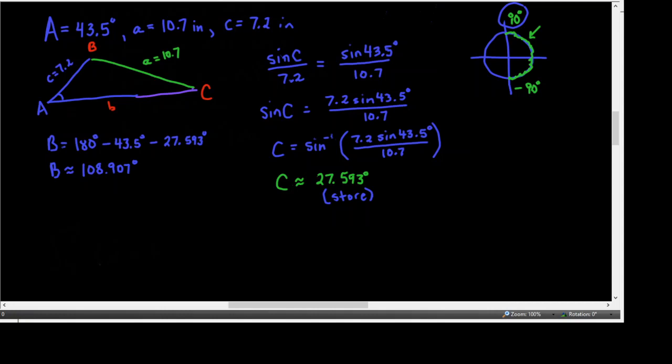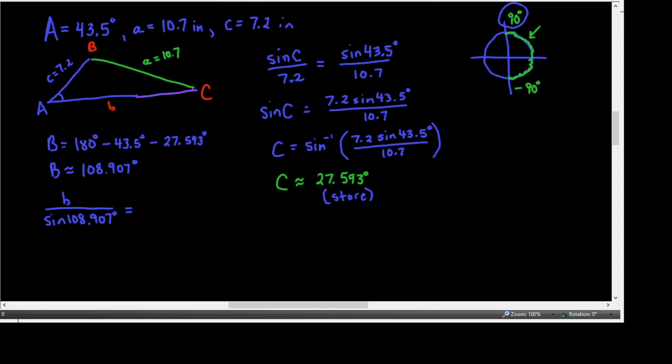So the only thing left is side B, and I'm going to use the law of sines. Side B over the sine of... Now you may be thinking, wait, you just said you can't use law of sines with that angle. Well, what I meant was you can't solve for the angle with the law of sines, but you can use the law of sines if you know the angle, even if it's an obtuse angle. So we're not finding an angle that's obtuse, we're using an angle that's obtuse, and that's a very different thing.